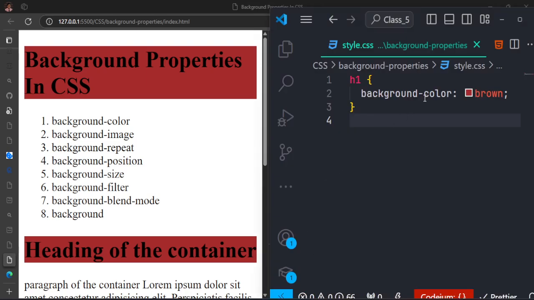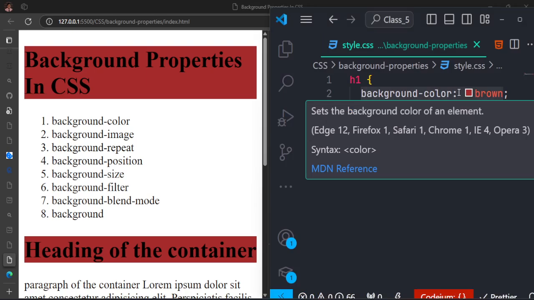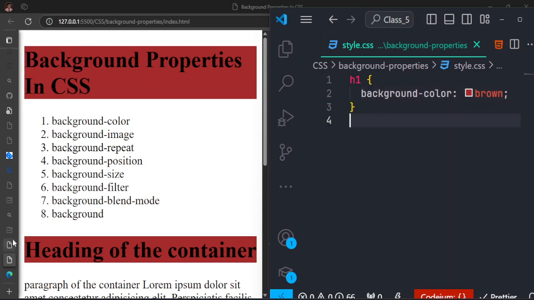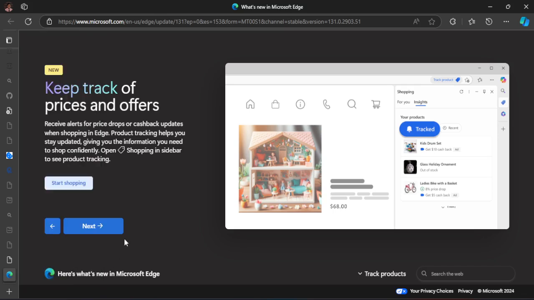So we have this background color, which is just the simplest one there. Just apply background, and it's going to use the color. But what if you don't want to use color? We want to do something that Microsoft is doing here. As you can see, there's a gradient. This one now is just a normal color, which is a light blue. So you can use your background color.